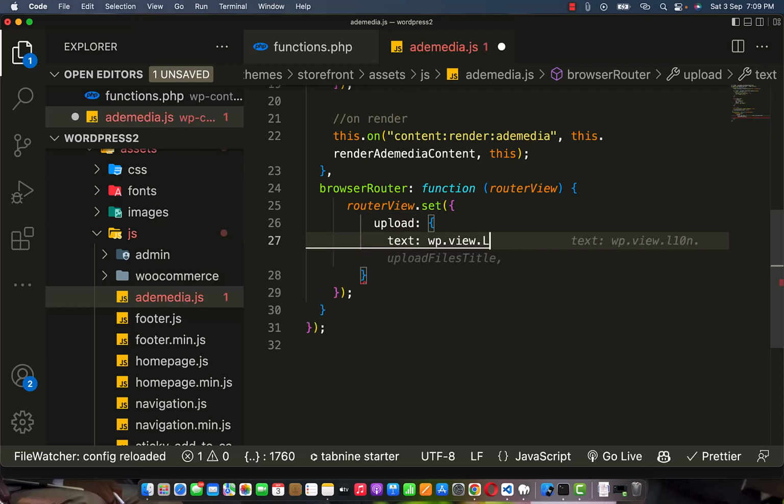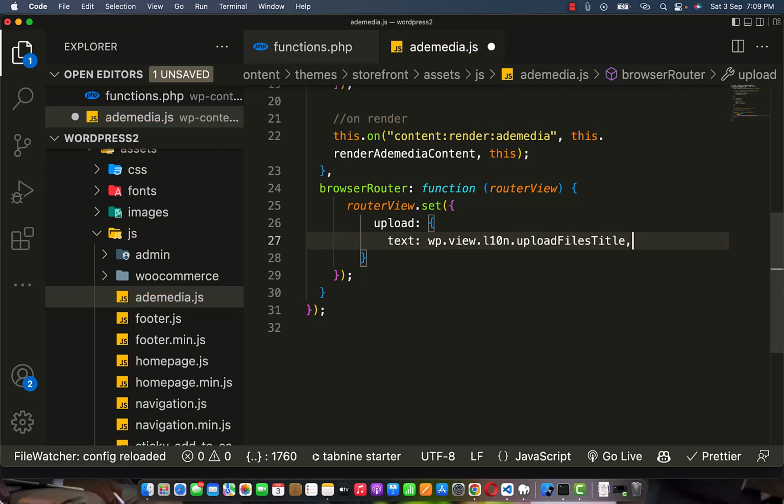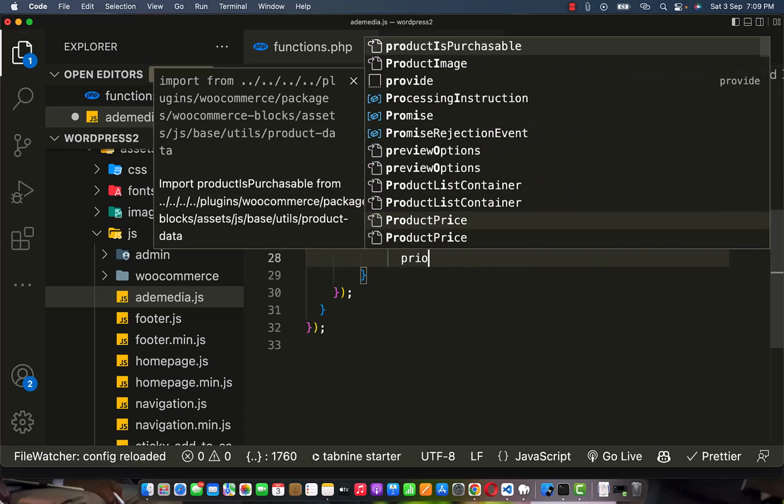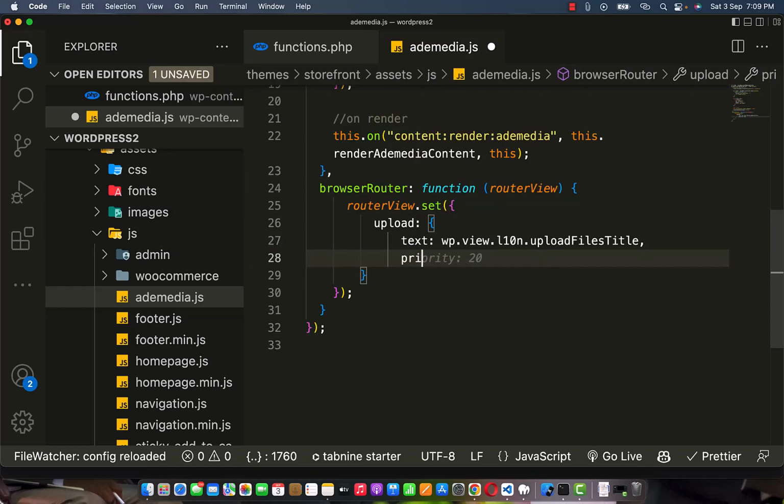Is it capital letter L? Okay, sorry. Okay, small letter l. Awesome. Small letter l. Then l10n dot upload files title. This is just to get a title. And the priority should be just 20. So the priority is 20.